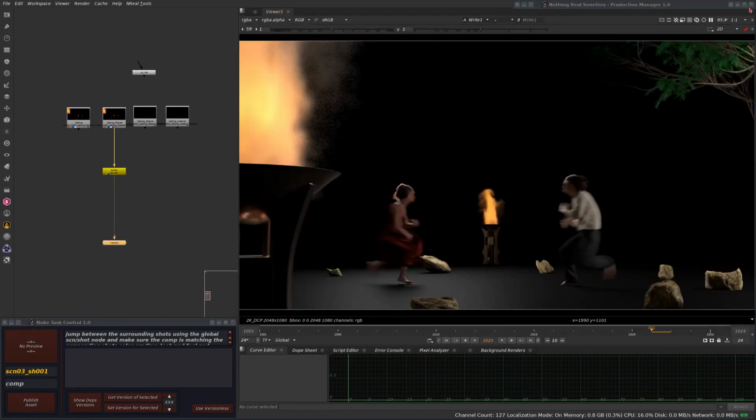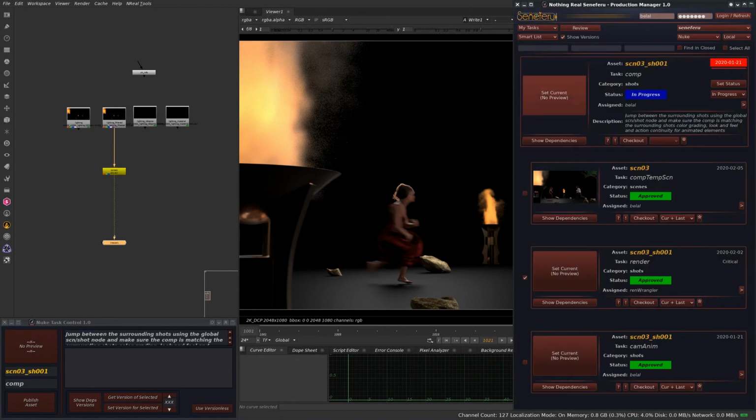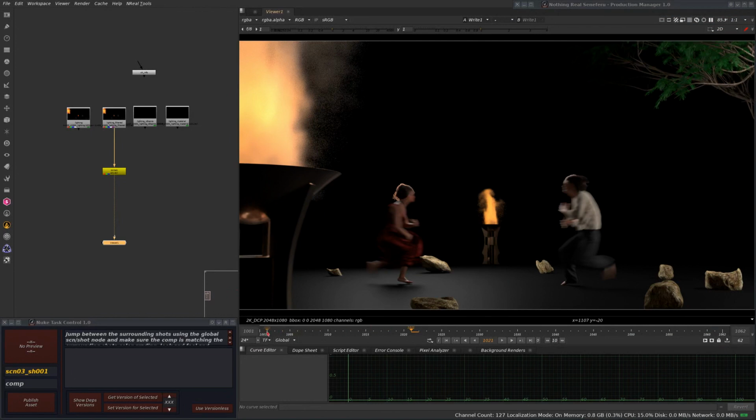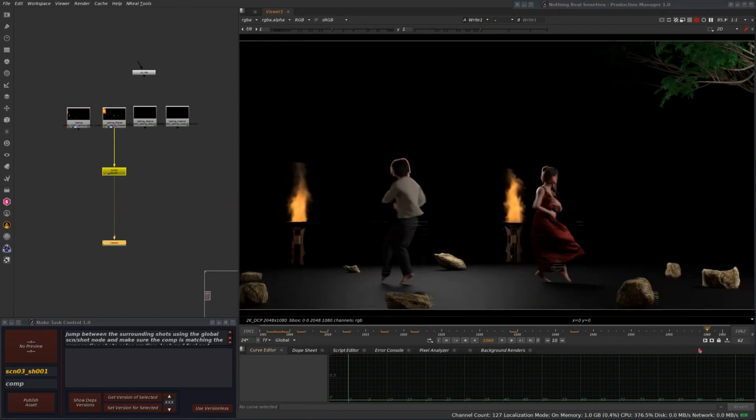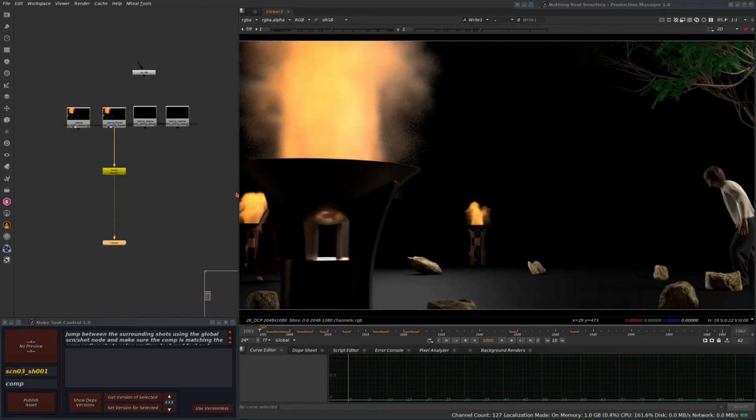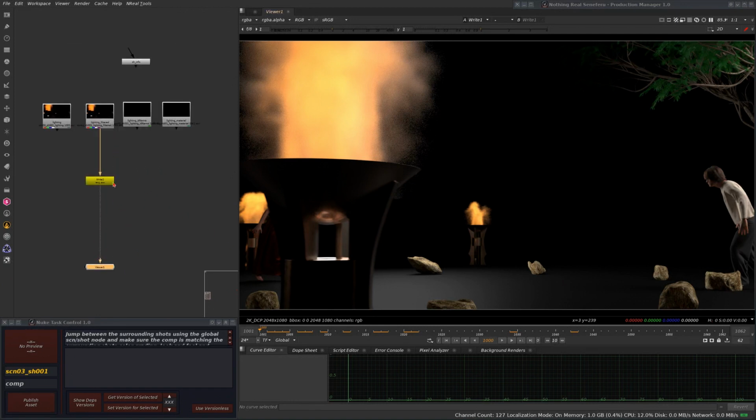So all we need to do now, since we have everything ready, and notice that when we set this to in progress, to current, then the frame range of the shot will be configured automatically to the range of the shot itself. Then all we need to do now is, if there is anything minor that we need to do in the shot itself, of course we should do it, then we can just click on publish. So let's do that.